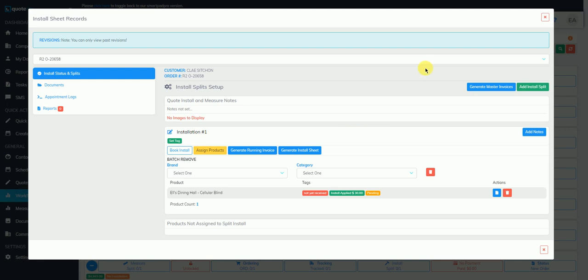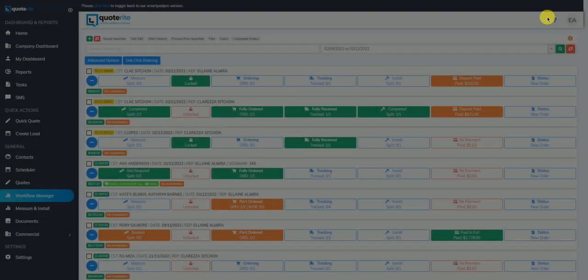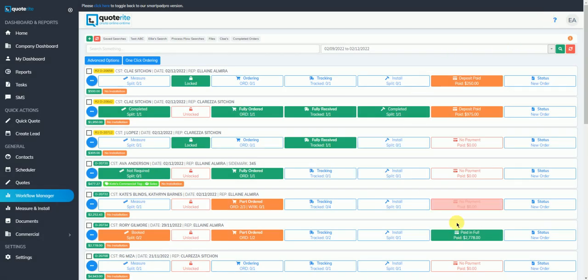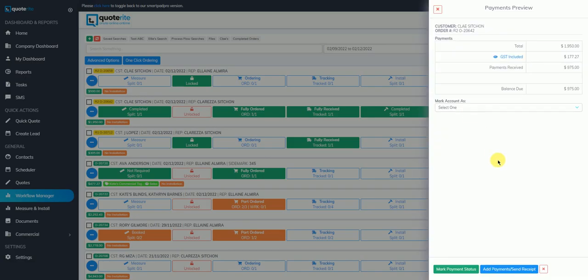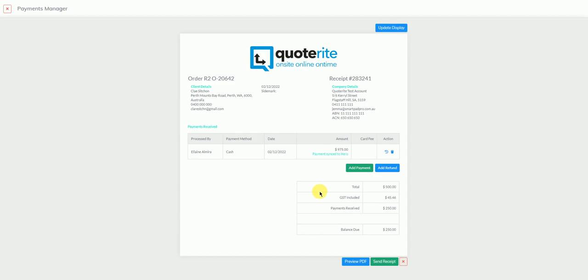Apart from all of that, we also have here the Payments tab, where you can add final payments and easily see which customers owe you money. When you process payments and invoices, you can also set them up to sync through your accounting software.